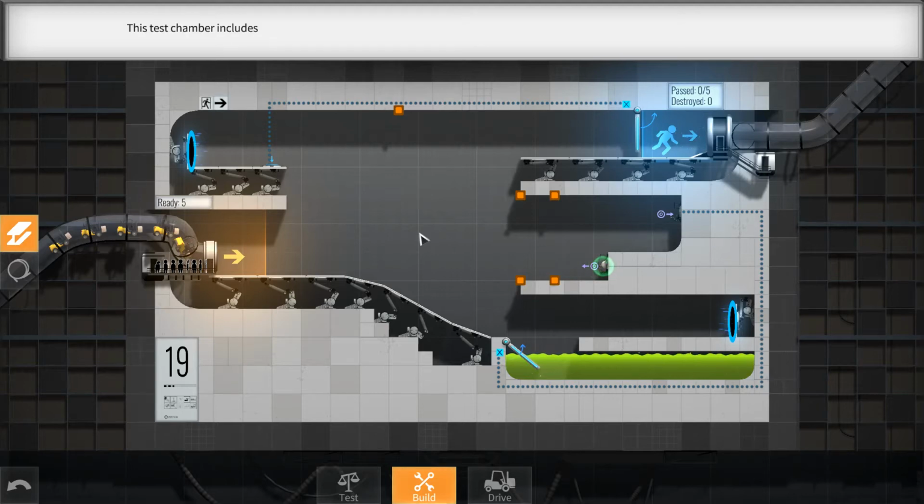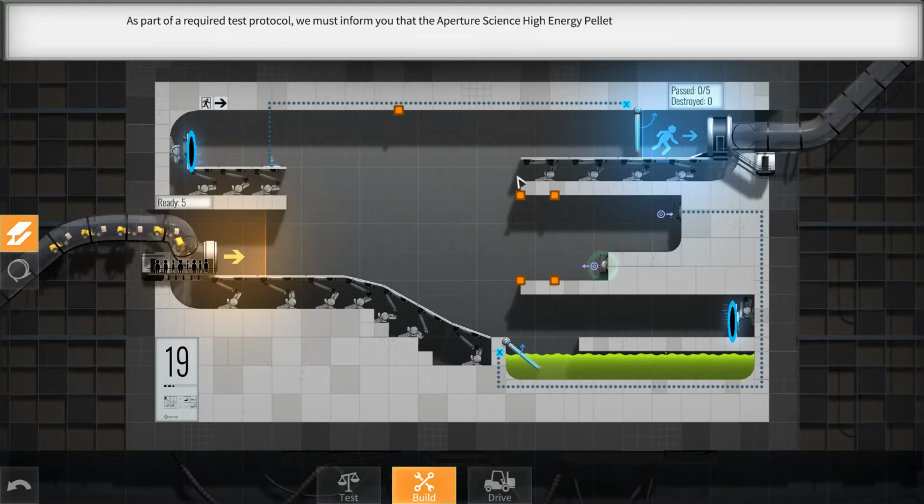This test chamber includes apparatus that will launch Aperture Science high-energy pellets. As part of a required test protocol, we must inform you that the Aperture Science high-energy pellets may cause mechanical failures to the test vehicles, such as complete vaporization.